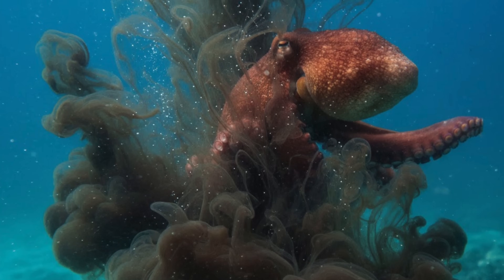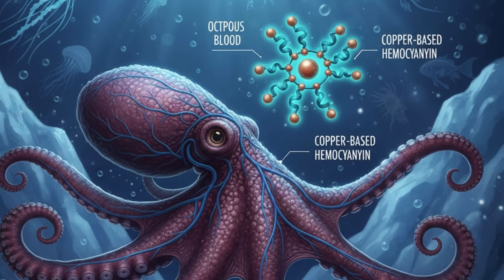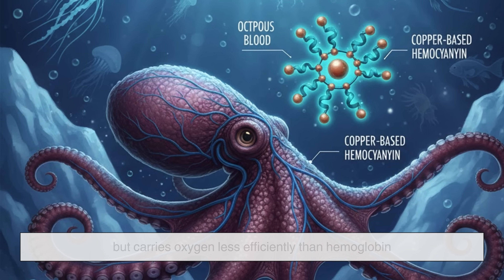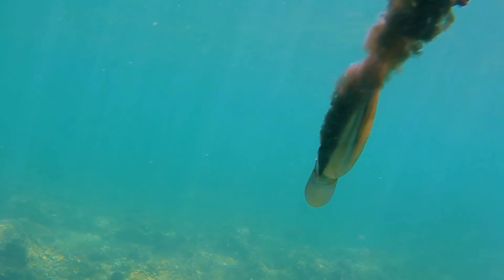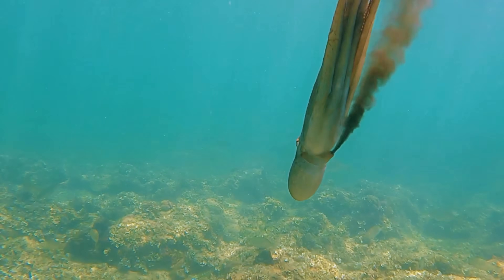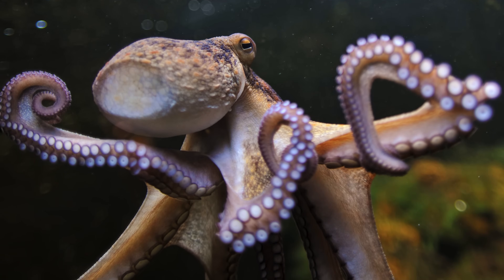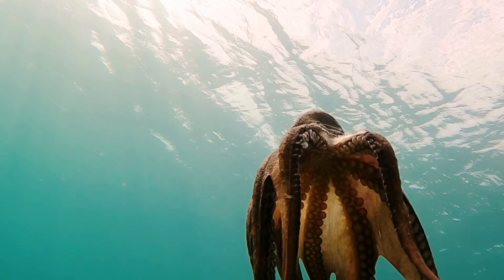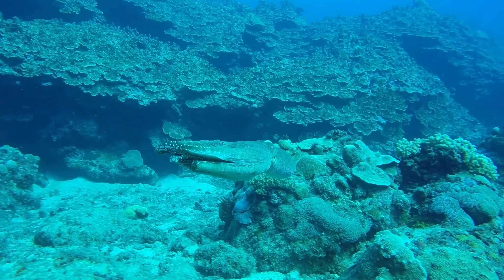But why not just one very strong heart? The answer lies in octopus blood. Unlike humans, whose blood uses iron-based hemoglobin to carry oxygen, octopus blood uses copper-based hemocyanin. Hemocyanin works well in cold, low-oxygen waters, but carries oxygen less efficiently than hemoglobin, becoming even less effective during high activity. That means an octopus must circulate large volumes of blood to get enough oxygen — more than a single heart can handle. Octopus blood is blue because hemocyanin turns blue when it binds with oxygen. Two hearts boost blood pressure at the gills for oxygen intake, while the central heart delivers it to muscles for squeezing, camouflage, and jet-propelled escapes.